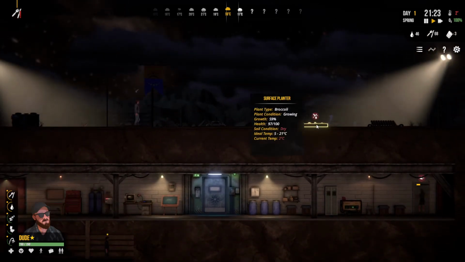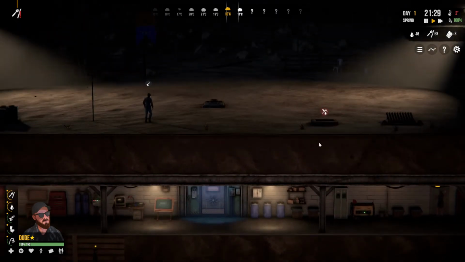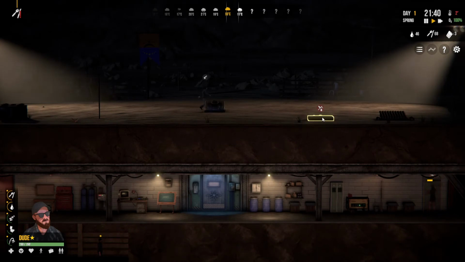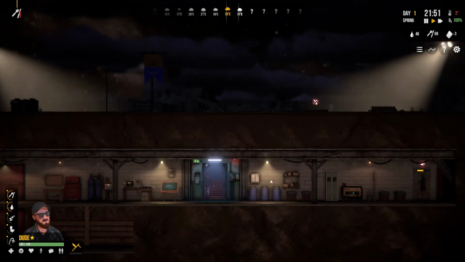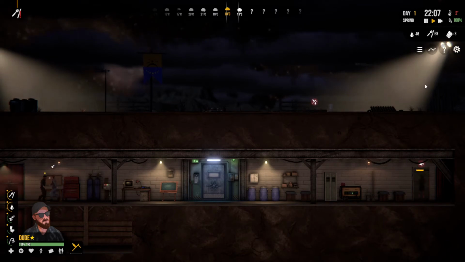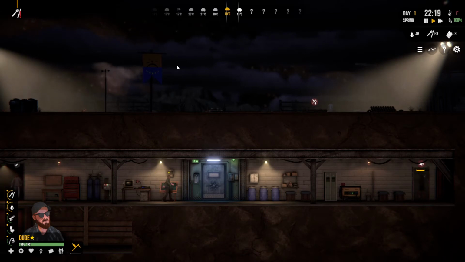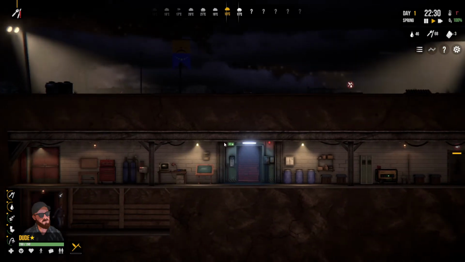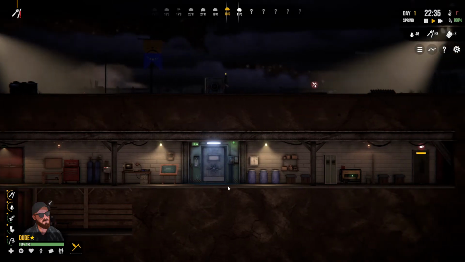What is happening here? Soil conditions, it's dry. Go and water it. That'd be good. How much water can we hold? We've got 46 water, 68 food, and 3 fuel. I like that it tells you all of this up here. It's definitely an improvement. She's building us a toilet, which is excellent. Right, you're going to water that.